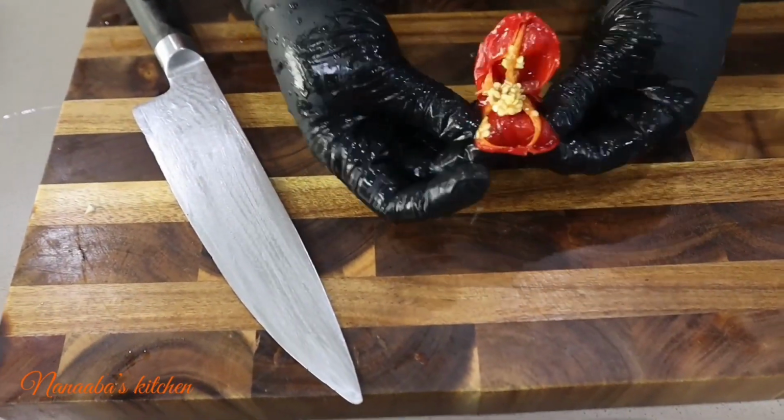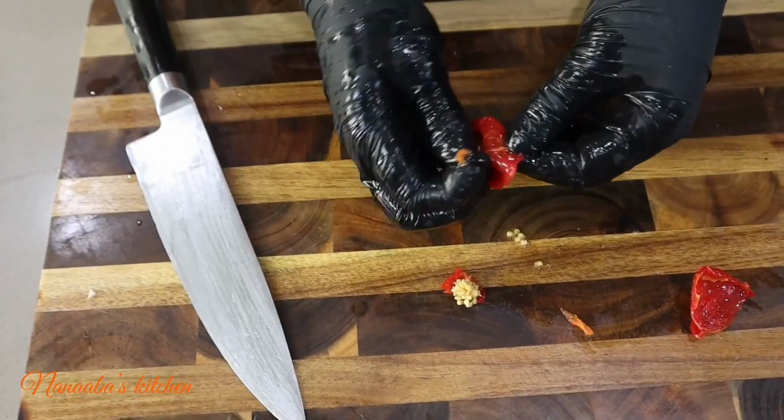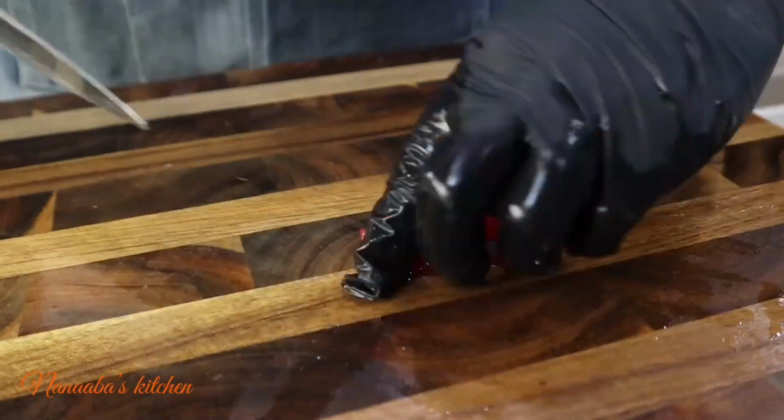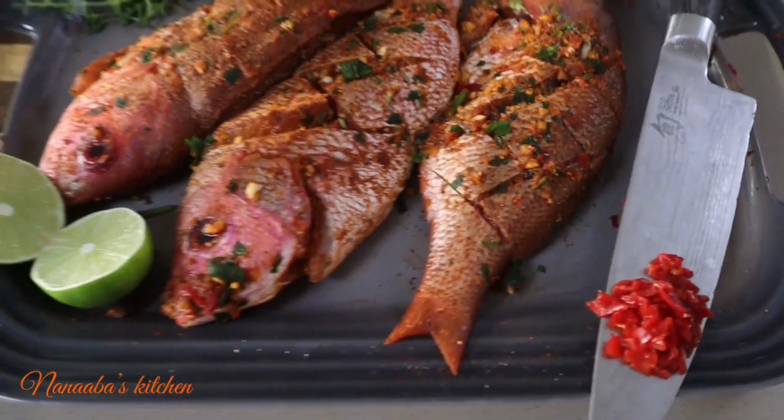Now, I almost forgot about the chili. This is a Scotch bonnet chili, by the way. I do not want any heat at all from it. I just really want its flavor, its essence. So I'm going to remove the seeds and the membrane inside it as well and give it a rough chop. And that is ready to go.